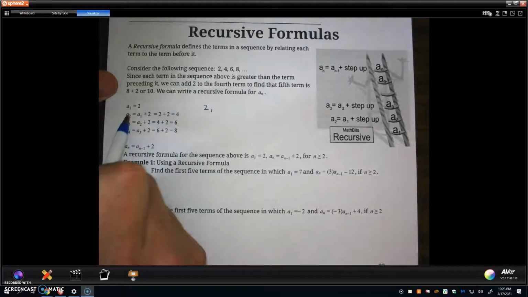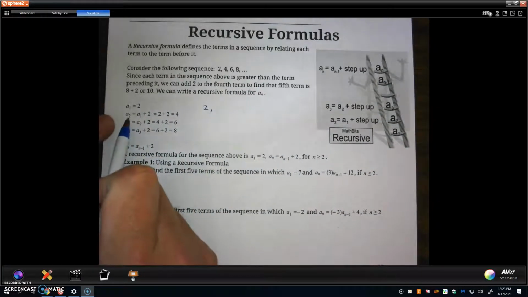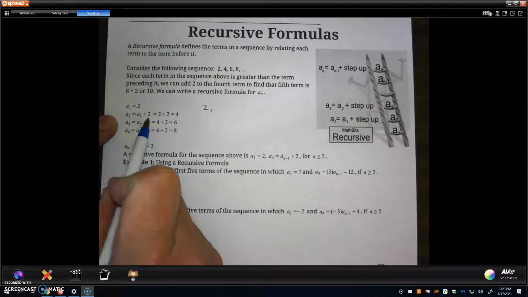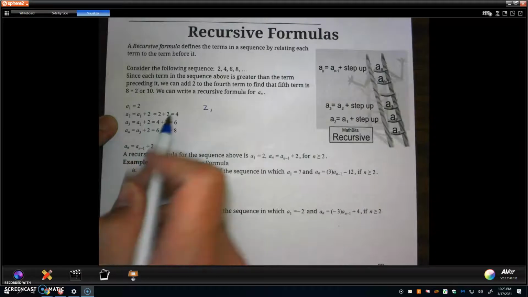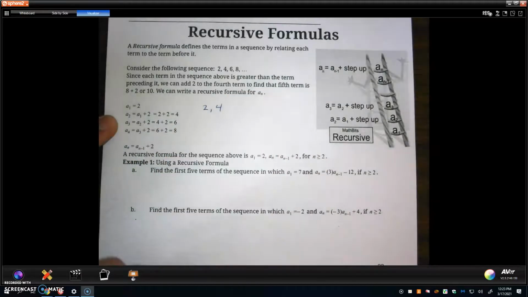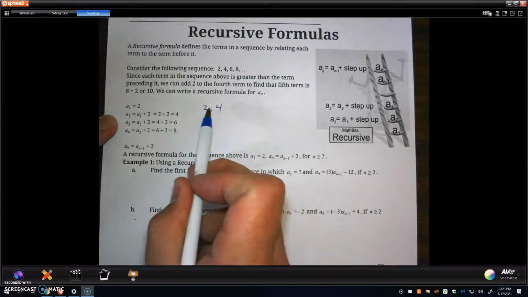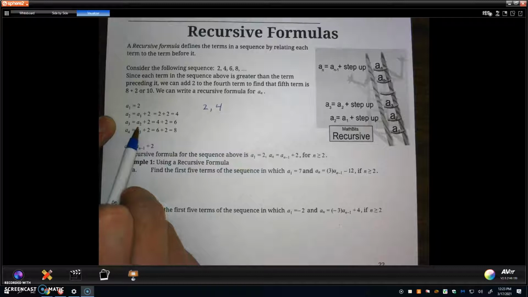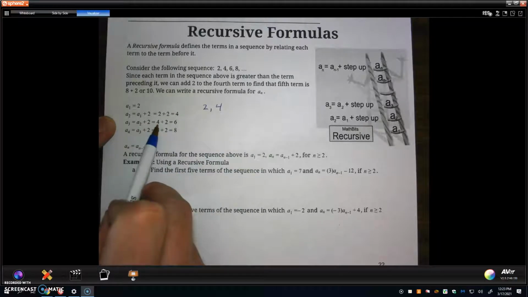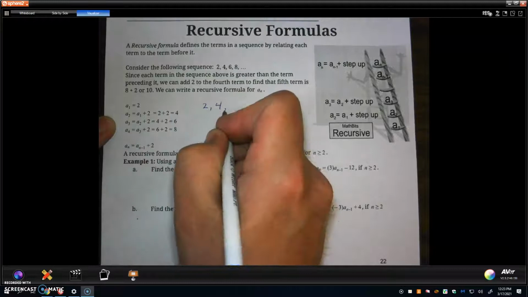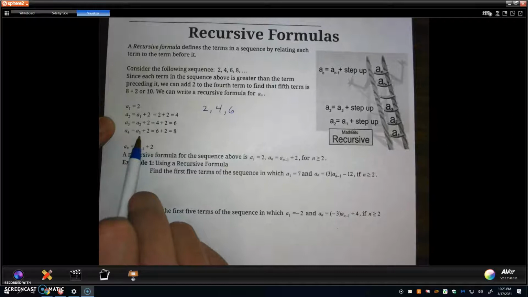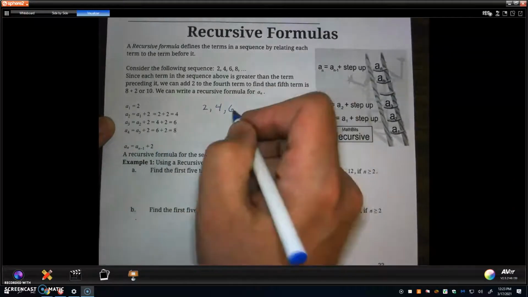So for instance, on this line here, we're saying the second term can be found by doing whatever the answer was to the first term, and then simply add 2. So in this case, we did 2 plus 2, so our second term was 4. Now, with a recursive formula, we're always looking at the term before it. So for the third term, we took whatever the answer was for the second term, which in this case was 4, and we add 2. So 4 plus 2 would give us our third term, which is 6. And then for a sub 4, we're going to take the third term, which was the previous term, and add 2. So in this case, we do 6 plus 2, and we get 8.